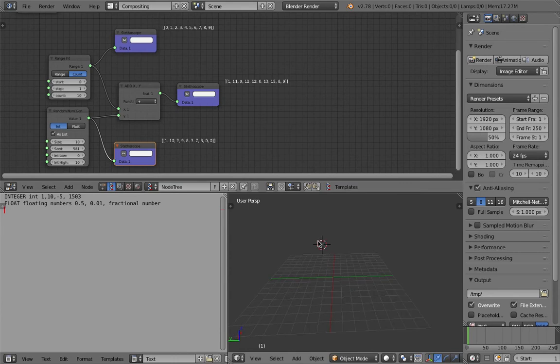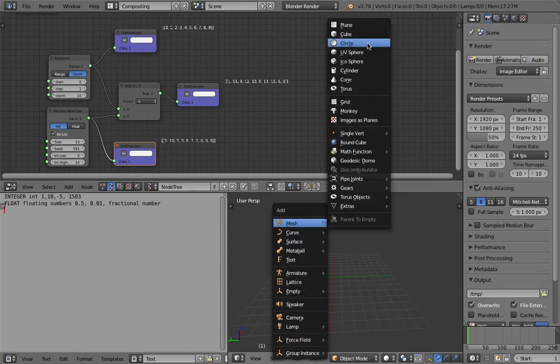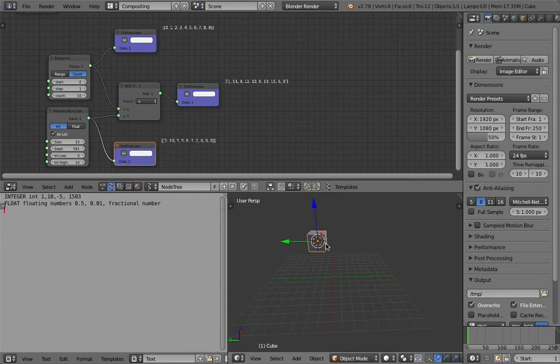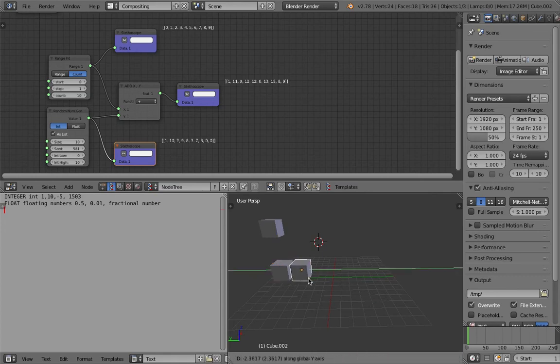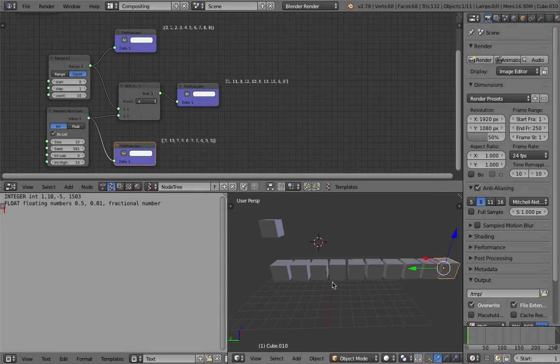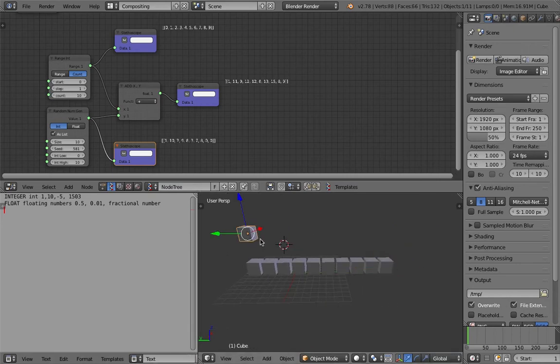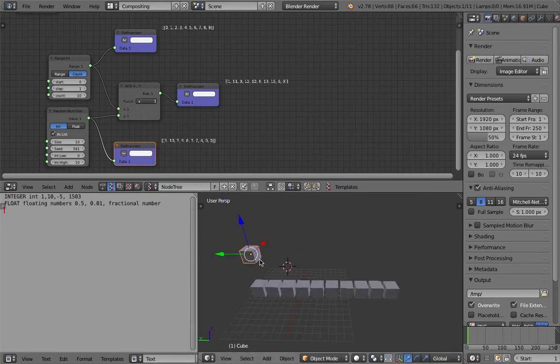Maybe you have 10 objects in the scene. Let's say you have this master, and then cubes 1, 2, 3, 4, 5, 6, 7, 8, 9, 10. I always like to have this concept: you have this master, and you have these instances of objects already in the scene that you can work with.